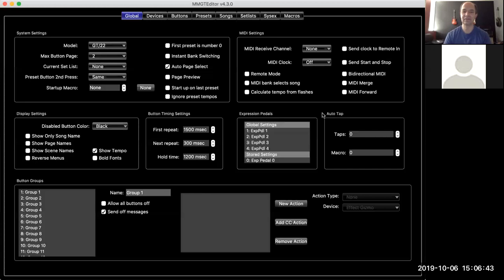Basically the pedal is pretty simple — you would just connect it from the pedal output to the expression pedal input, or one of them on the GT, using a TRS cable. If it's our model with the toe switch, there's a second output and that one connects to the external switch input on the GT, PBC, et cetera. There is a calibration process on the GT, LT, and PBC — you go into the setup menu and calibrate the pedal first to make sure there aren't any dead spots in its travel and you get a full range of values from top to bottom.